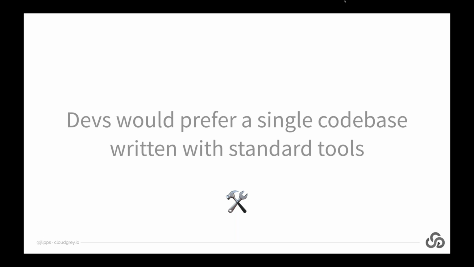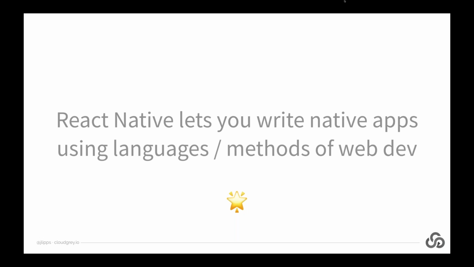And indeed, that's the motivation for hybrid apps in the first place, and why projects like PhoneGap or Ionic and these types of things really focused on letting developers use web development technologies to produce mobile applications. And what React Native is all about is giving you the best of both worlds, or trying to. It lets you target the native SDKs of iOS and Android, but using the languages and technologies that you're familiar with from web development. So JavaScript, CSS-ish styling language and things like that.